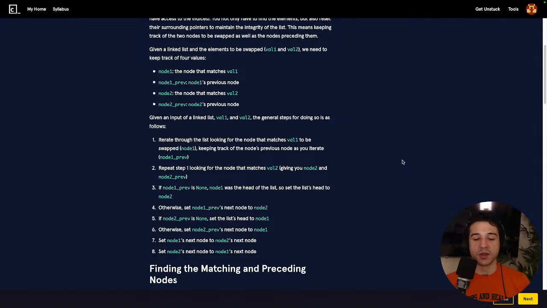So if node 2 wasn't the head node, what we're going to do is take node 2's previous and set its next node to node 1. Set node 1's next node to node 2's next node, and set node 2's next node to node 1's next node. So that got a little bit all over the place.